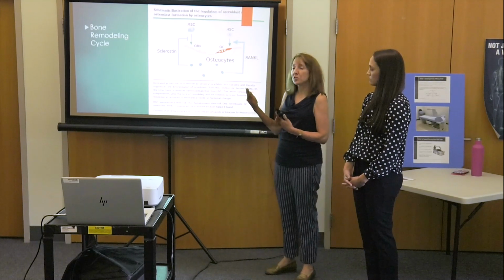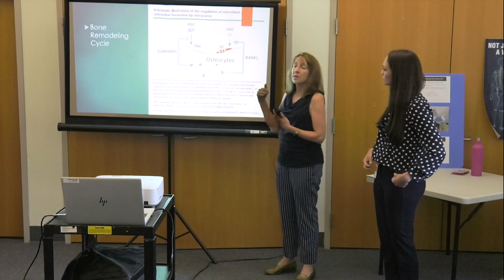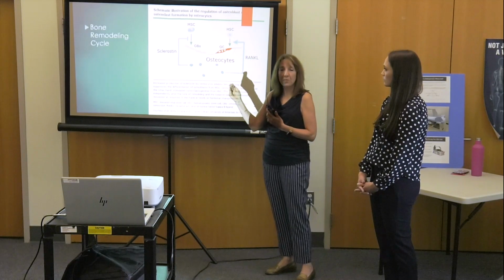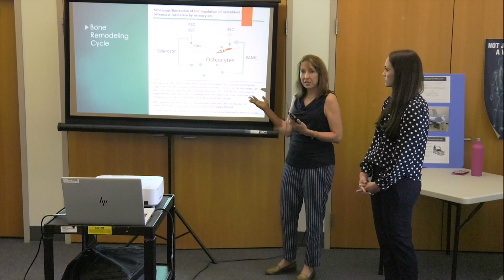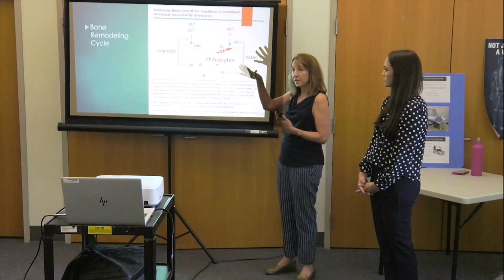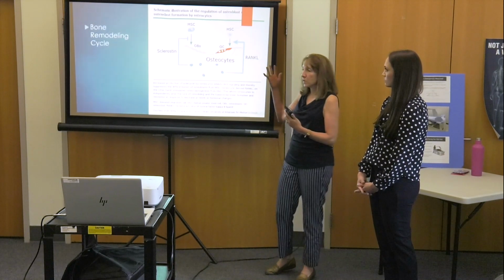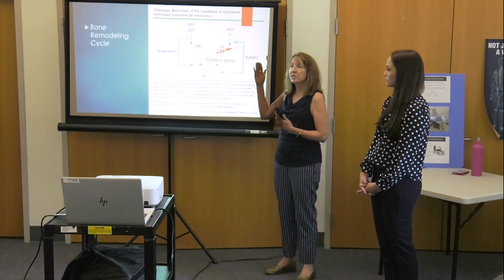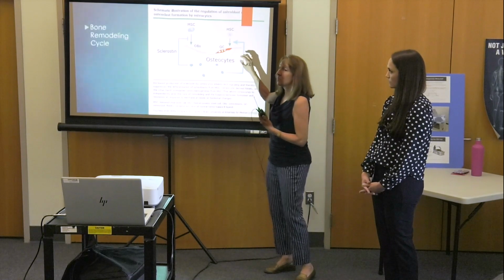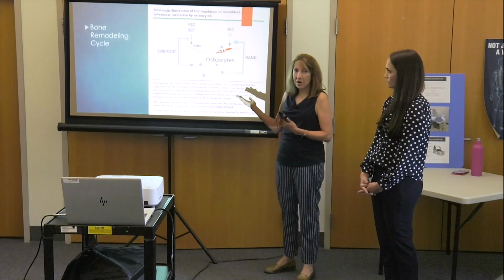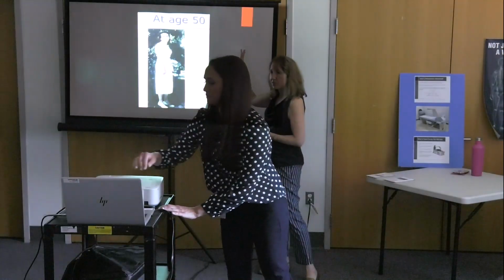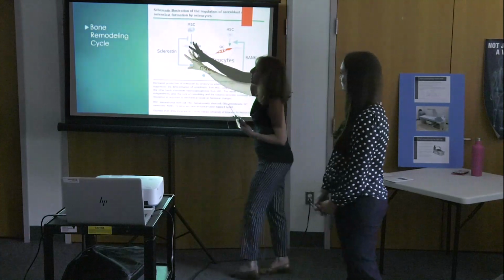Now, in our lifetime, when we're children, we're actually building more bone than we're losing. As we reach adulthood, around age 26 to 30, we've built our peak bone mass. Our peak bone mass is achieved in early adulthood. After that point, there's slightly more digging and less filling in bone over time. When we have menopause, or men later in life, because of hormones dropping in levels, there's a more dramatic loss of bone because there's more digging than there is building back of bone. Why, we don't know. We just call it part of normative aging. And this diagram also speaks to some new drugs that are in development, working on the building versus the digging.